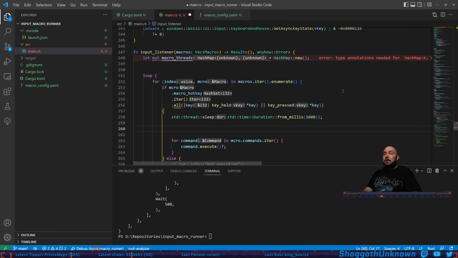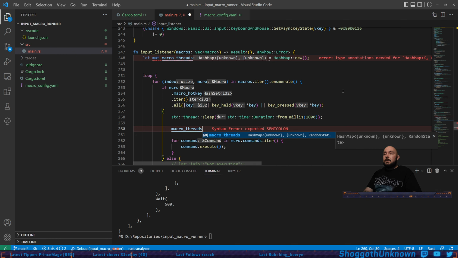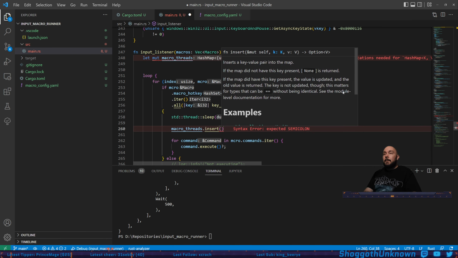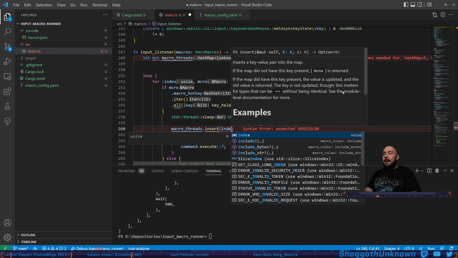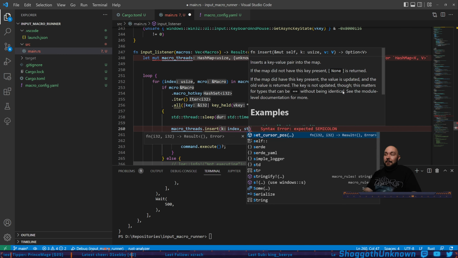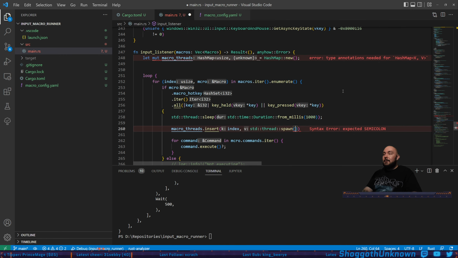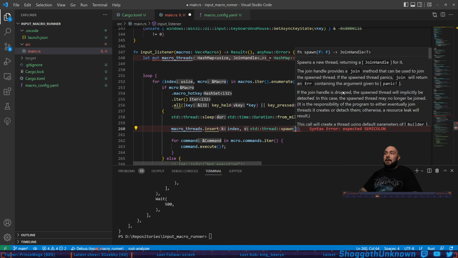What we would do down here is we would say macro threads dot insert, and your key would be index, and then your value would be, actually, you would spawn a thread, because that returns a thread handle. I don't see any reason, I guess it might not implement hash though, so there may be a problem there.